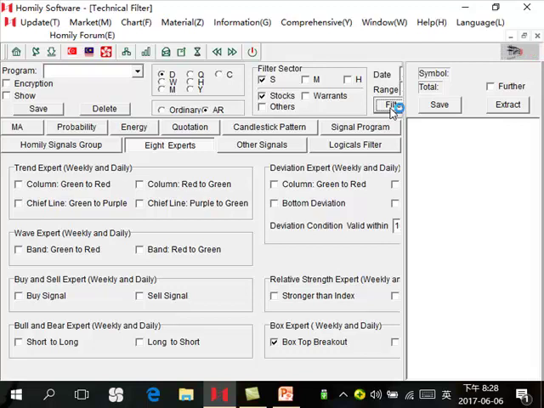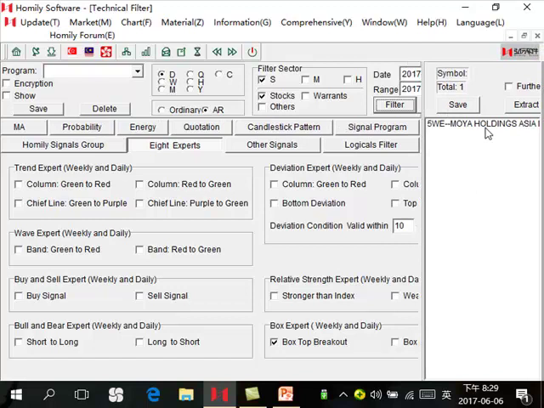So let's see whether it can filter some stocks or not. Maybe there's no stock appearing. Then I can teach you another function based on this one. If you use this method, only a few stocks will come out, because there are so many conditions, right? So let's wait and see how many stocks will come out. Okay, the first one we saw is Moya, because a long time ago we could also filter this stock. This stock has not just been up for a long time. Only one stock. So maybe you think one stock is too few and you want to select more. How to do that?